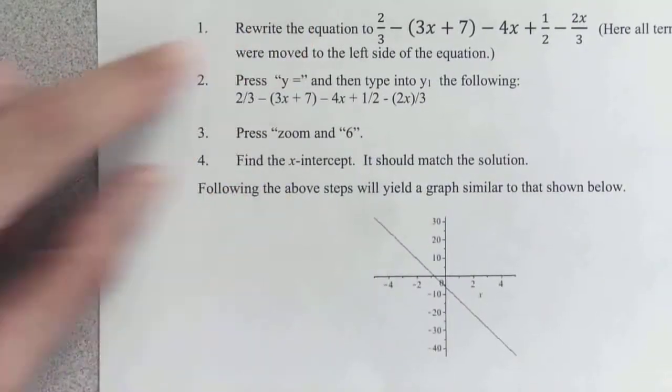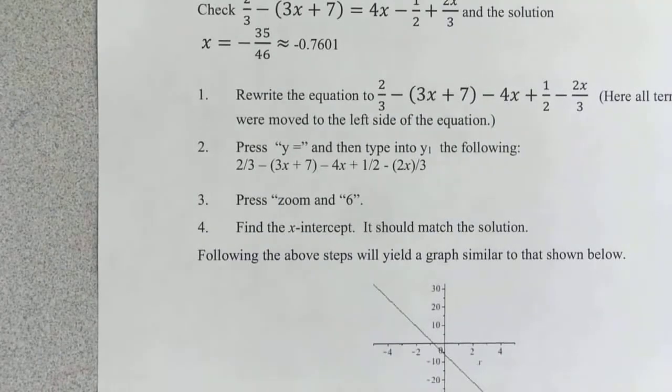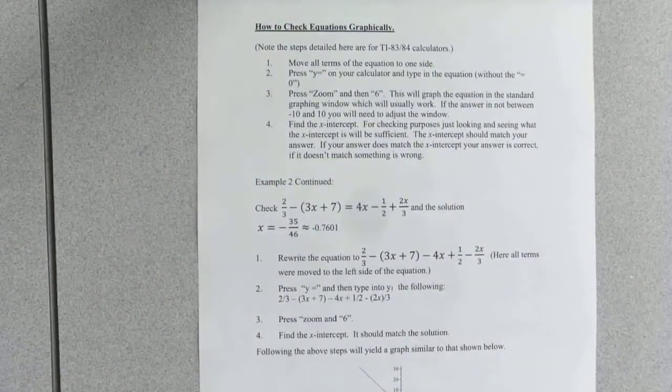We said the answer is roughly, you can't see it at the top of the page there, we can see it at the top of the page now, negative 7.6. And if I look at this picture here, right above my blue pen there is negative 1. And so it seems reasonable that the x-intercept might be negative 7.6, so I would feel good about this answer. And so you can always check these things graphically. Zoom back out a little bit. And then all the steps of how to check things graphically are written there.